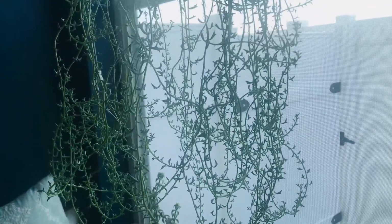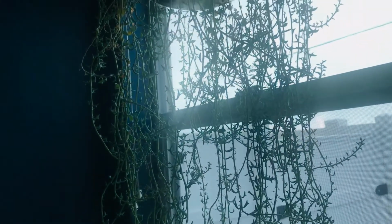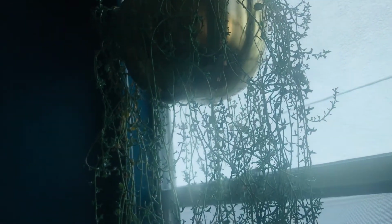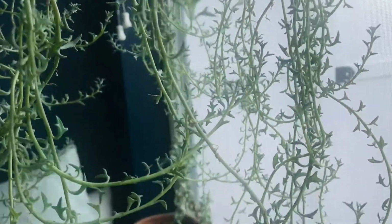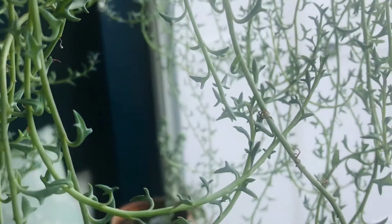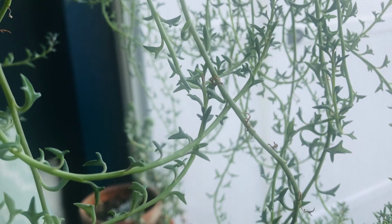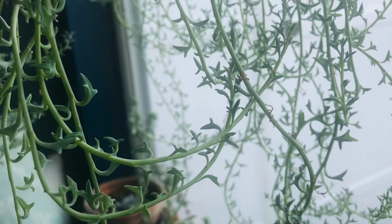This one right here is the indoor plant, String of Dolphins. I'm just showing you how it looks when there is a lack of light. I mean, it has plenty of light here, but the one outside is thriving. And look at the tiny little sized dolphins here. The size of the dolphins has reduced, but I like the shape here. That's why I just left it on this windowsill.